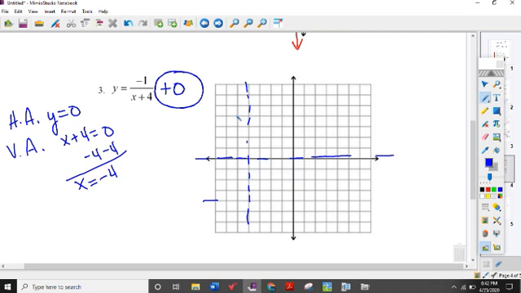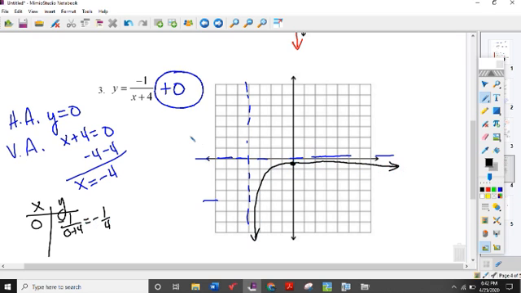So again, this acts as the center of my graph. In general, I should graph a point on either side of my asymptote. For this one, I'm going to choose 0 for x, because that's an easy one to do. Negative 1 over 0 plus 4 is negative 1/4. Granted, it's a fraction, but that's okay. So 0, negative 1/4 is probably maybe right about there. So my graph is going to do this. And then I know my other graph is going to be over here somewhere.